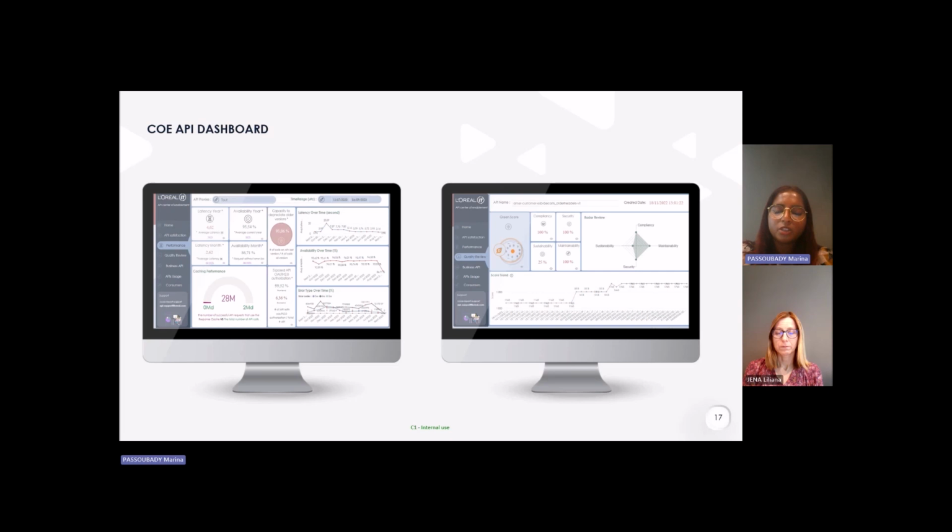And another KPI that we want to improve is in the business API part regarding the functional documentation. I think you also face this problem. We have a lot of APIs, but without a good documentation, it's difficult to activate and make this API reusable. So we will launch a challenge soon with our API product owner community with prizes to motivate them to complete this functional documentation and improve these KPIs.